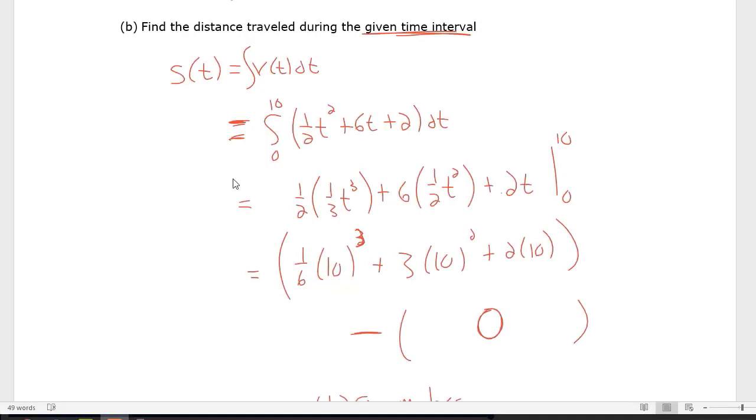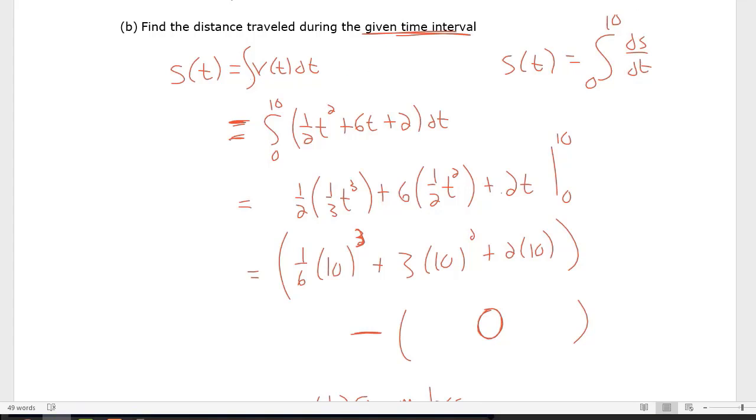Now, just like the prior example we did, some of the problems in a section like this give you the equation. In this example, letter B that we did, we have the equation, which is the derivative of S. The position function is the integral of its rate of change. So when I go from 0 to 10, the integral of velocity gives me the change in position. We called that distance. Some of the problems in a section like this will have the equation of the rate of change, and in this case we did have the equation.